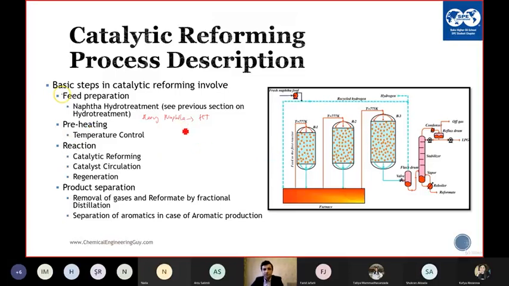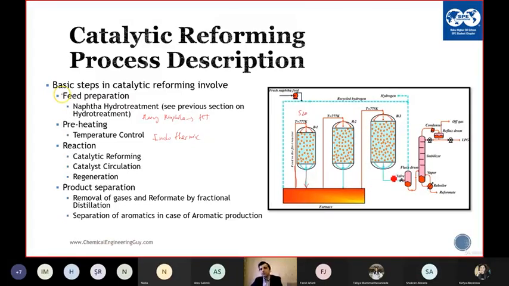The reforming process is endothermic. That's why we have a few stages of reactors and furnaces. For instance, you have the feed coming to the reactor, and then it is sent back to the furnace. It is heated further and sent back to the furnace again. Mostly it's around 520 degrees Celsius at the inlet of the reaction, and you have the third reactor.